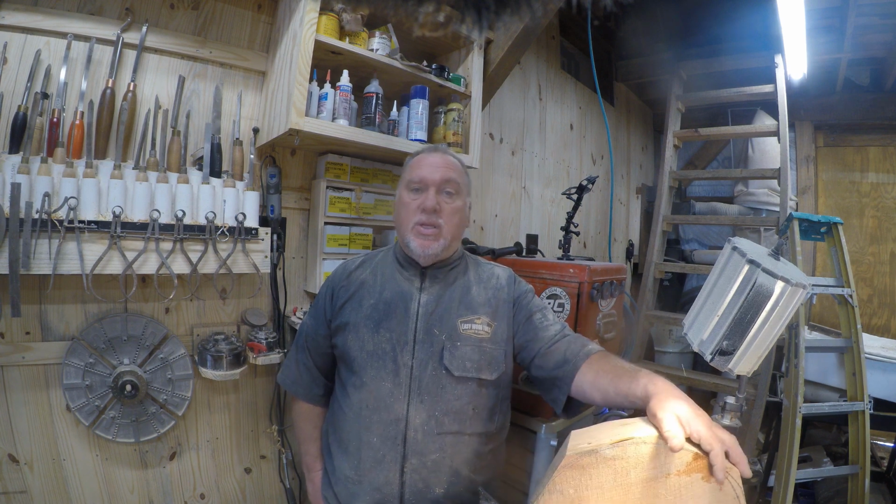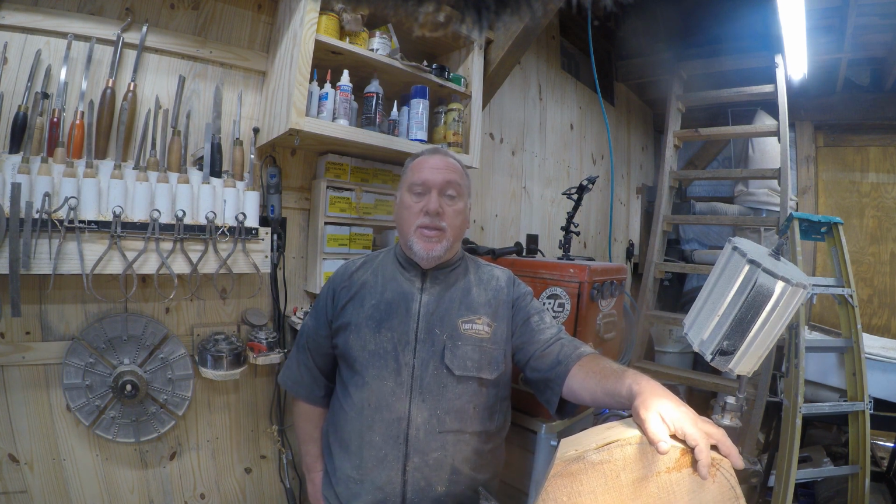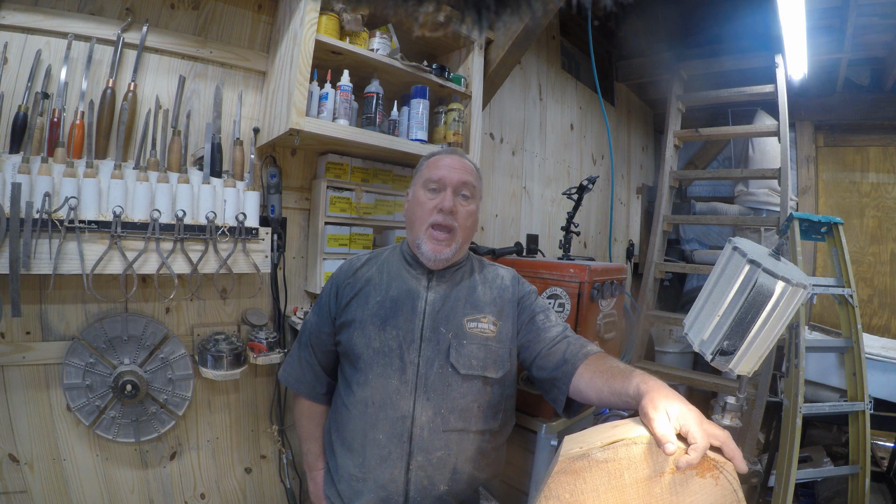Piece to my red Shou Sugi Ban Bowl that I just finished up. I'm going to do this one in blue. This one's probably going to be a little smaller based on the size of the wood that I had. And so let's get started on it.